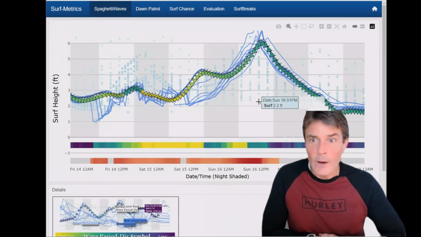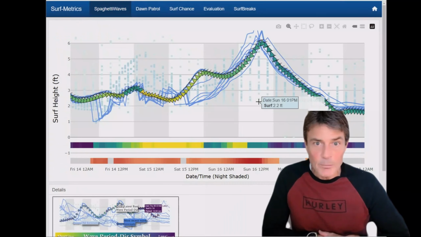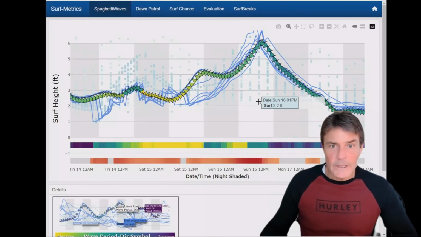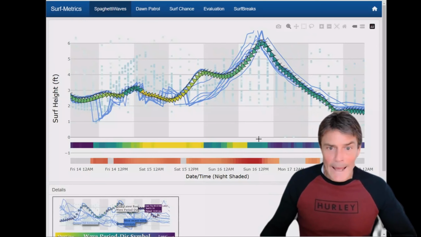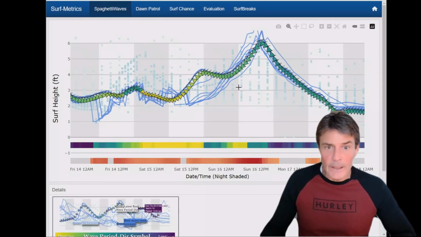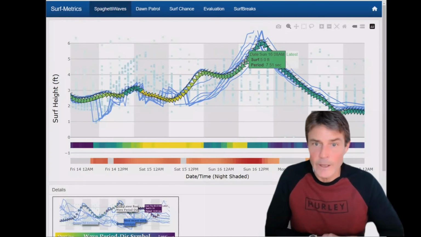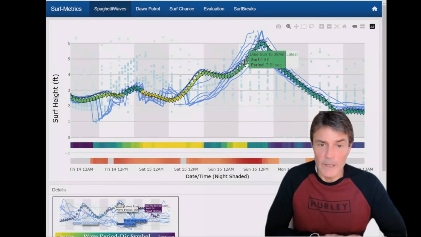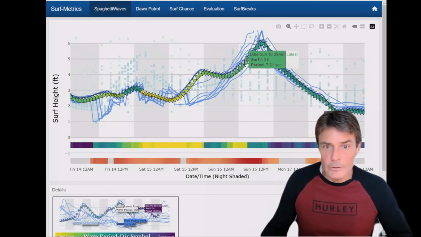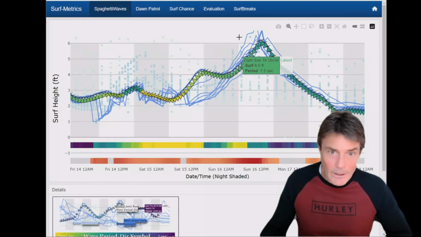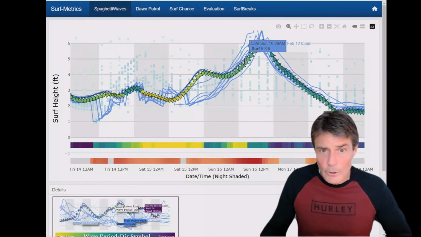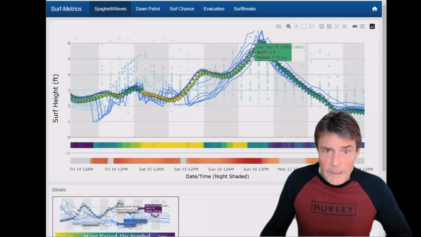Just to round this out, I'm going to show the spaghetti plots for Wrightsville Beach and show that the wind favorability in those tables does match what we have in this wind favorability index at the bottom. So early in the day here, we have this 5-foot southeast 8-second period wave coming in to Wrightsville Beach, or it's likely. The spaghetti waves show still some variability in the forecast.